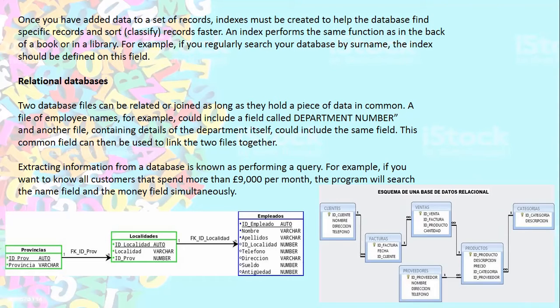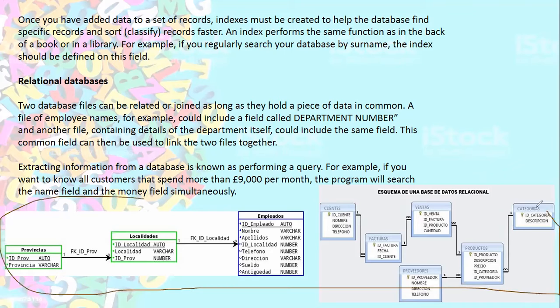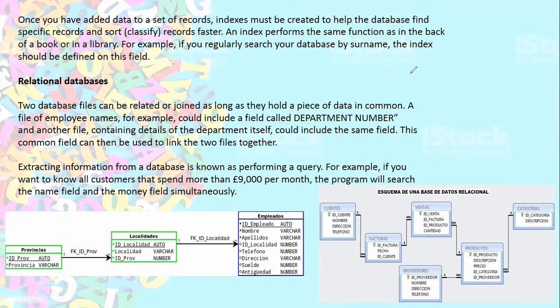Extracting information from a database is known as performing a query. For example, if you want to know all customers that spend more than 9,000 euros per month, the program will search the name field and money field simultaneously. Here we have some examples too. I have explained in Spanish already. So let's continue.